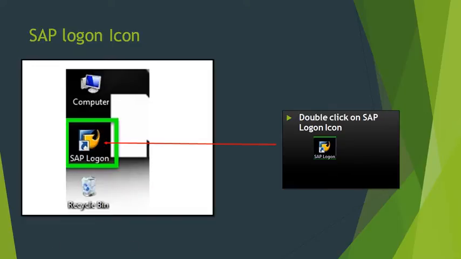Prior to moving to the SAP Logon icon, the basic requirement to install SAP is to install the latest SAP GUI 730 version. The minimum system requirement is that you should have a Windows based PC or Apple Mac.